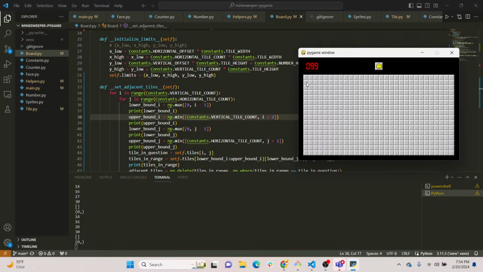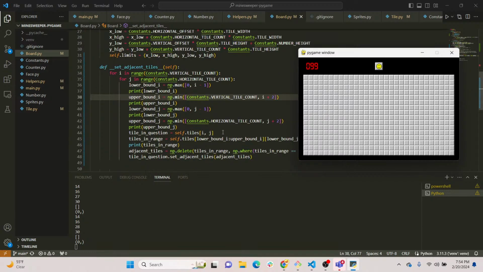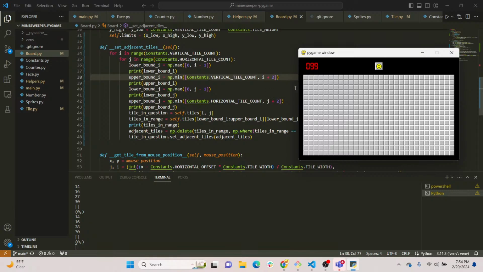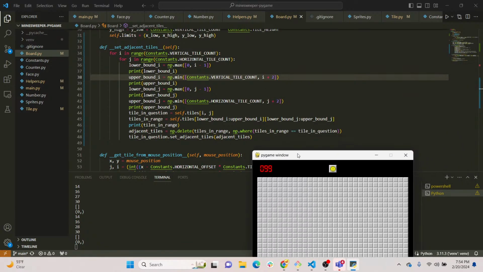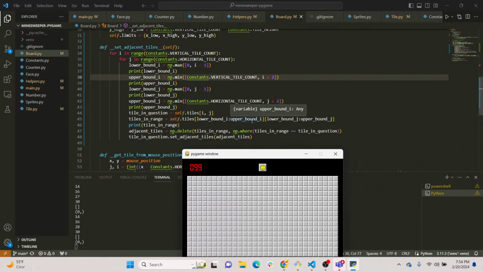And then J, it's the same principle. J over here. And then horizontal tile count J plus 2. Self dot tiles lower bound I, upper bound I. And then lower bound J, upper bound J.